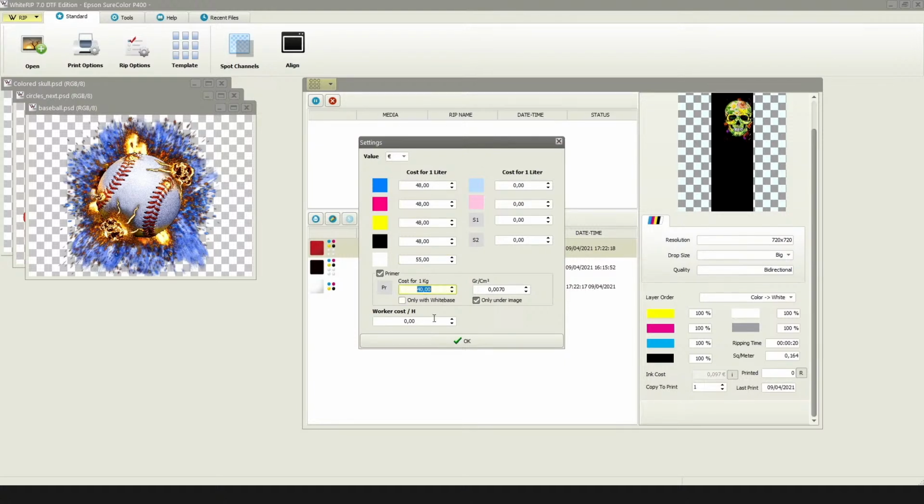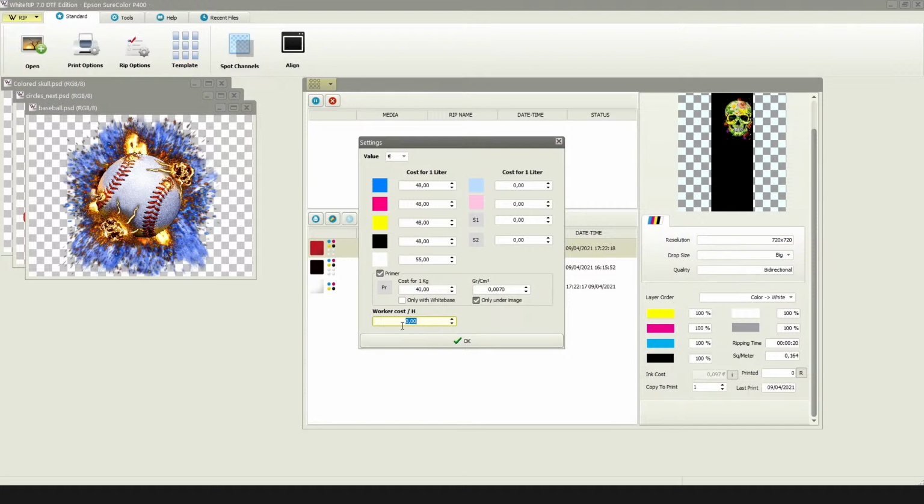Here we set the cost of the powder and the consumption of it. You want to set this only under image, so WhiteRIP will calculate the area of the image and automatically calculate the quantity of the powder and the cost based on the value you set here.